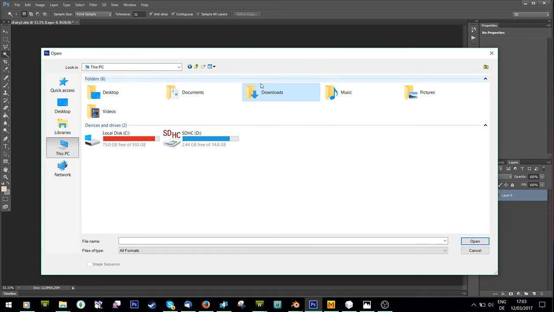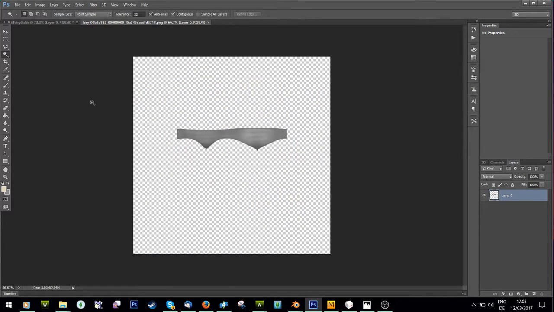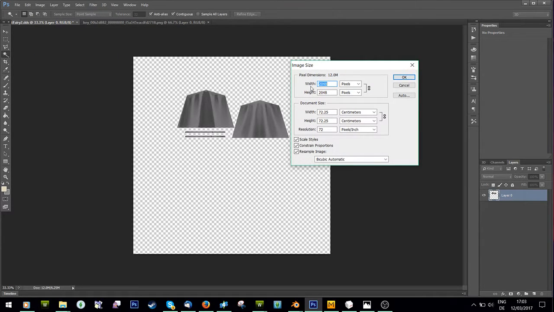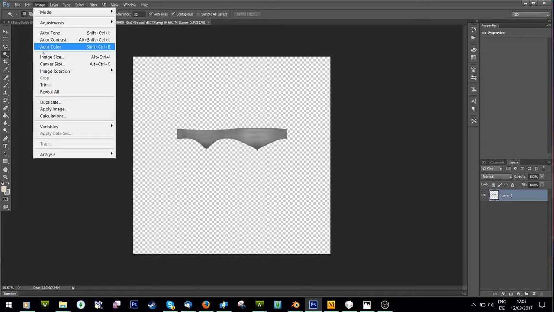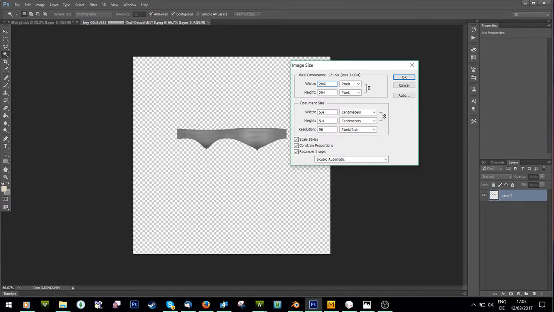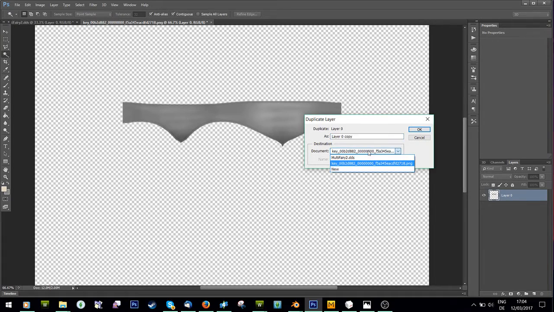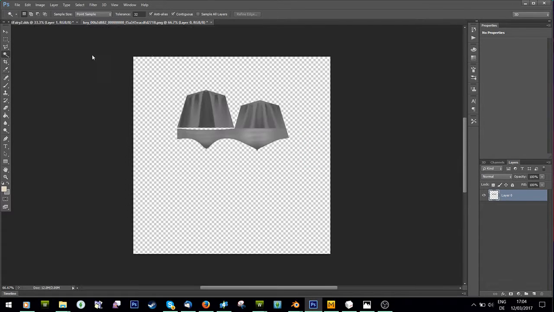Okay. Right here. Okay, and now all I'm going to do is my texture is the size 2048 by 2048. So I'm going to go image, image size, and make this 2048 by 2048. All I'm going to do is I'm going to say duplicate layer to my other multiplier. Now you can see it has underwear. Now, here you can see that I have the issue that this layer actually covers my layer.